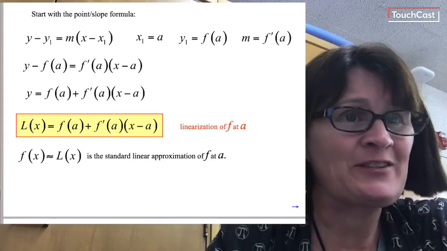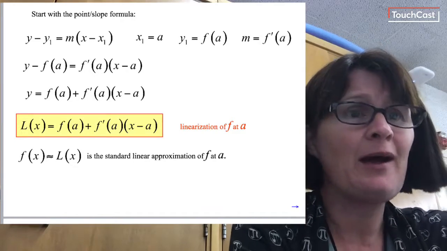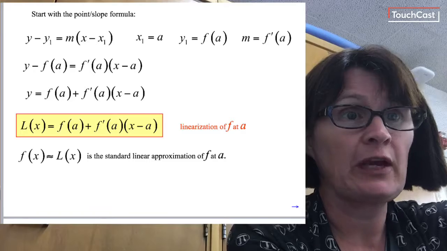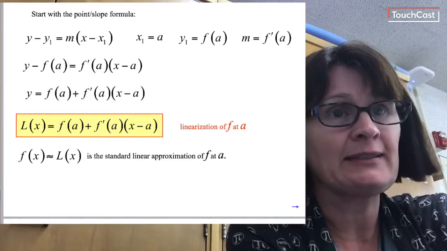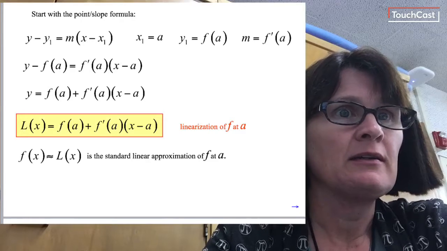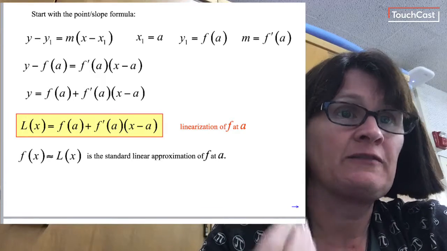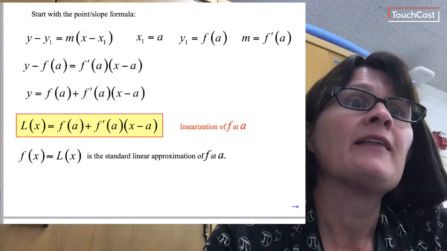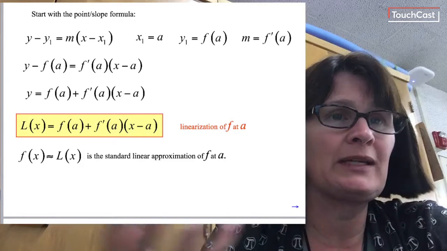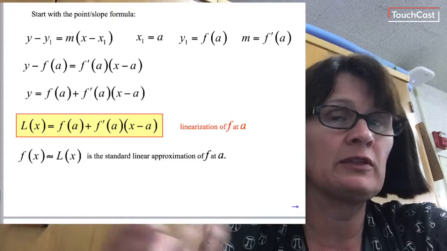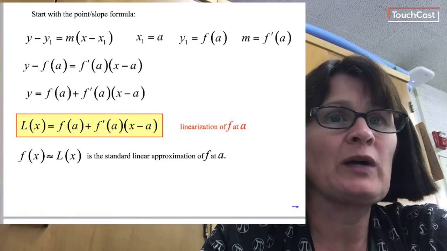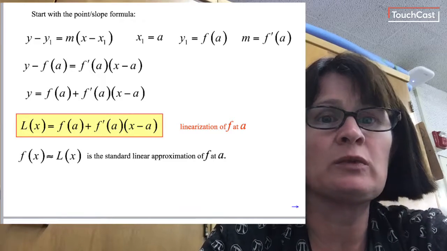So you can watch these next couple of slides. Really, I'm just going to take point slope form for the equation of a line and rewrite it so that the y is isolated. That's going to give us a function that's linear, that's the same function that we would get if we use point slope form to write the equation of a line. So y minus y1 is m times x minus x1.